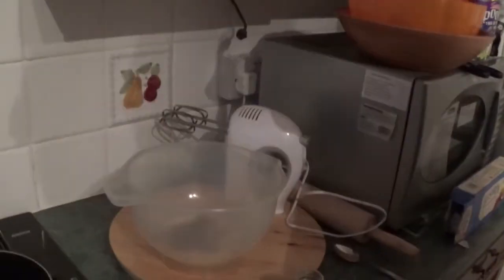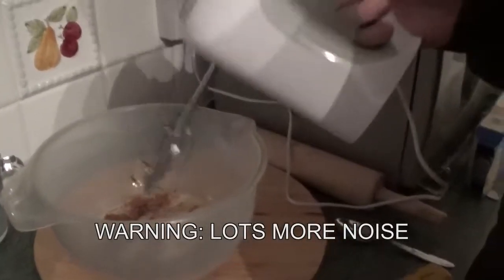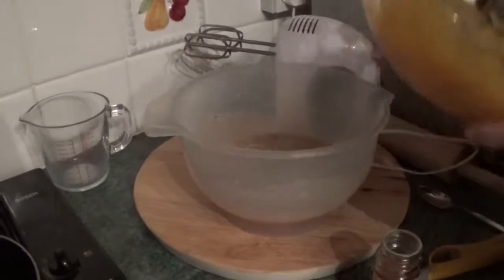We also need some caster sugar — 140 grams of caster sugar. And 175 millilitres of milk — milk goes in, so we've got some milk, 175 millilitres. We're going to mix this together, then add the sugar into the batter. Put the sugar in — lots of sugar in there. So we've mixed all that together. Now we want to put the pumpkin puree in, which we've pretty much pureed using a masher more than a sieve. That's going to go in.